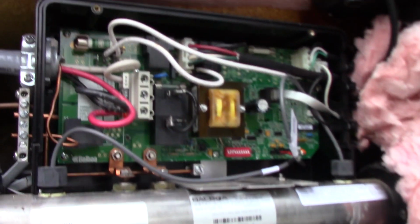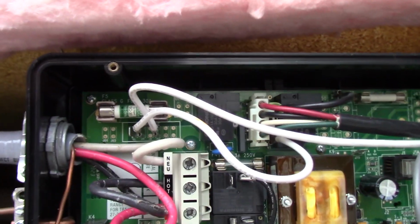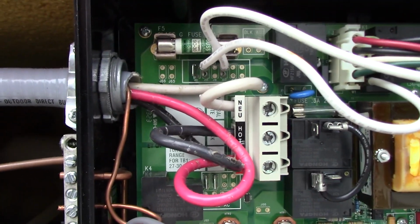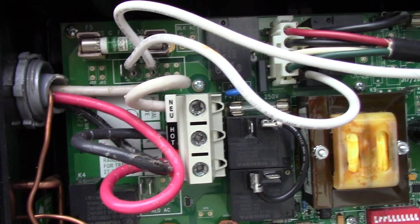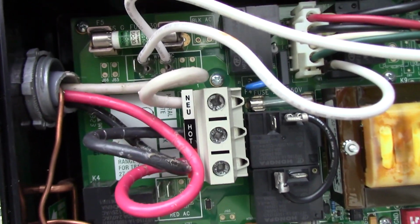So like I mentioned with the other tub, we're not going to be able to hook it up because it's not there yet, but I'm going to show you how the connections look. So we're kind of, like I say, working backwards, but I'm going to be leaving them 3/4 Liquid-tite Flex like this with the connector on it, and all they're going to have to do, probably the hot tub people when they bring it, is put that in and hook it up for them and turn the power on.